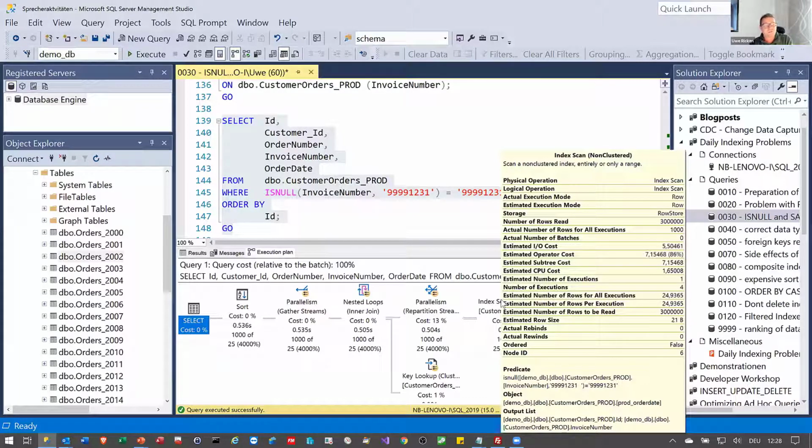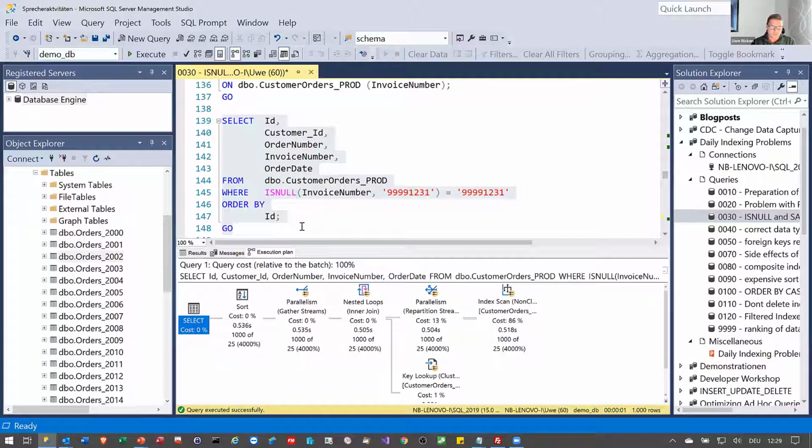It cannot be possible, but SQL Server is now checking every single row in the index, whether it is null or not. And the reason is, as you have seen when we started with the demo, that the invoice number in the production system was allowed to be nullable. And therefore, SQL Server could not be sure that they only have filled values in this column, and that's the reason why we use this IsNull. So now the developers were thinking, what can we do about this? An index doesn't help. The only thing they can do is rewrite the query.